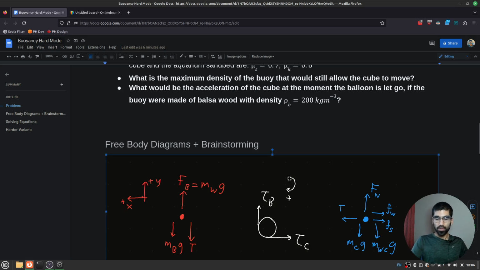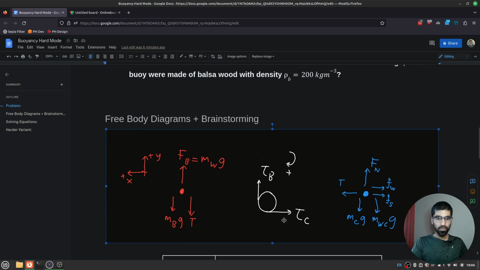I defined clockwise rotation to be a positive axis here, and as I said, right now nothing is moving. So even though we have this positive direction, the pulley is not rotating. This is just that boundary condition before the rotation happens. So we're not really going to focus too much on the pulley throughout the rest of the question.